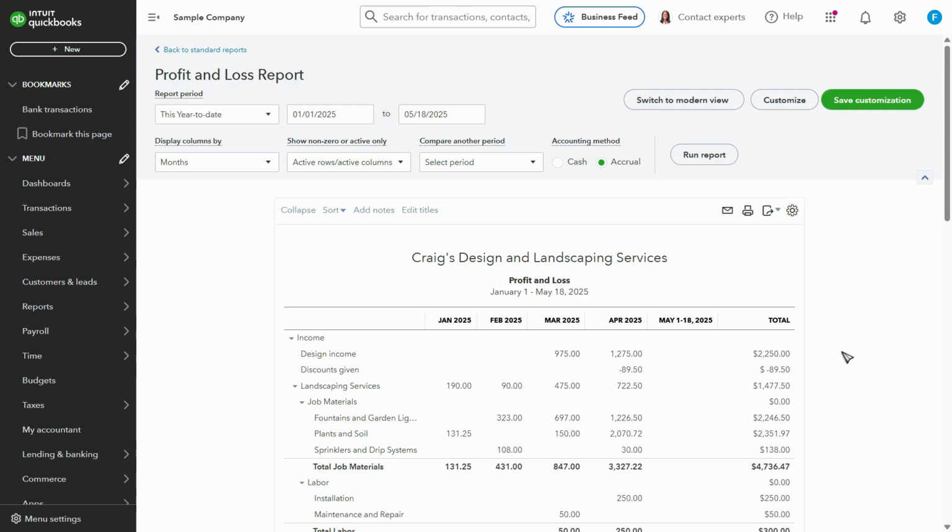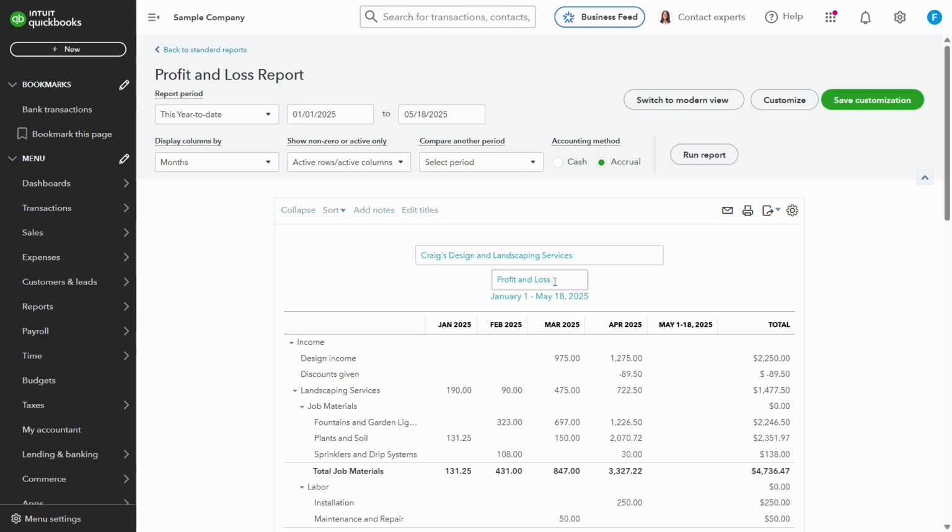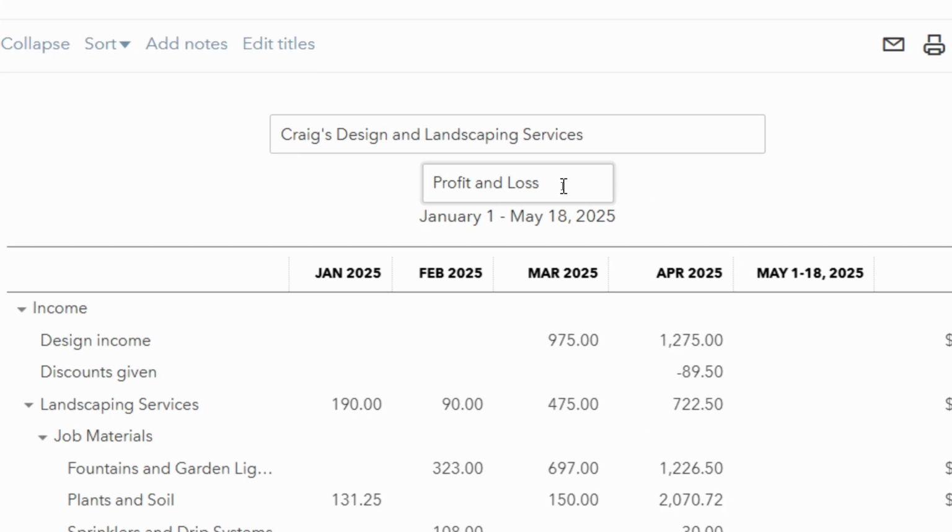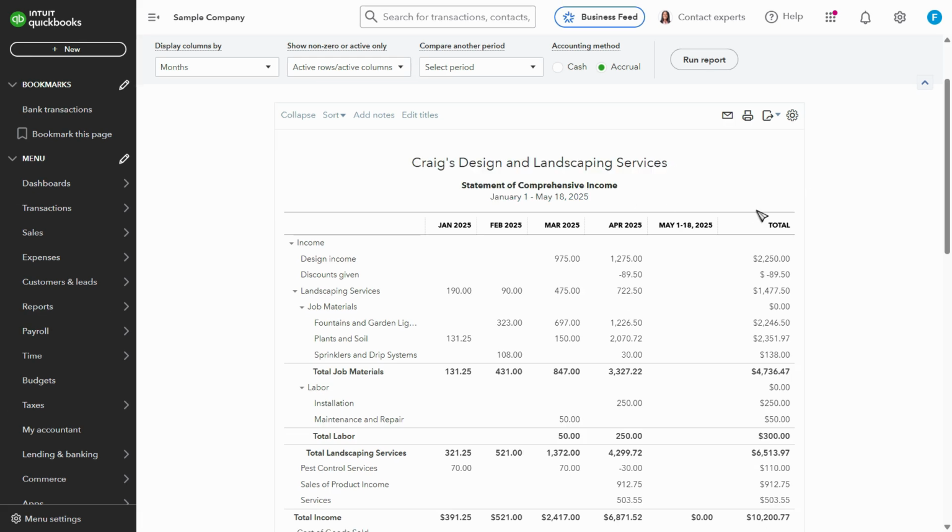Moreover, you can also change the report name and some other customizations. For example, if we want to change the company name, you can edit it from here where we see this pencil icon. And also we can just click on this profit and loss account. And let's say by latest standards, the profit and loss statement name is now changed to statement of comprehensive income. So we can make it as statement of comprehensive income. Hit enter or click anywhere outside.